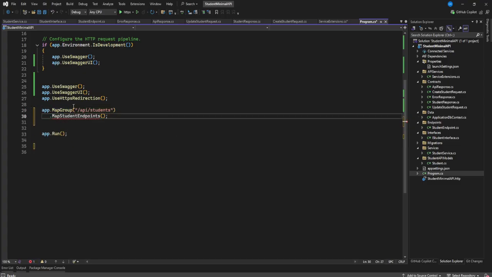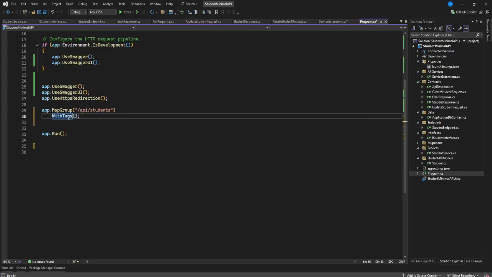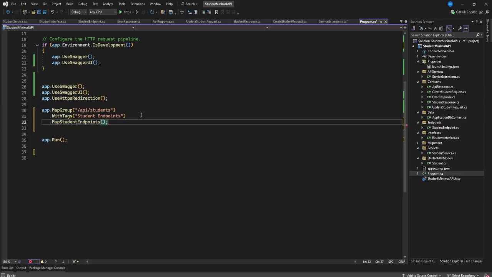Then you can say API students, and you can say with the tag. You can put in a description here. We say student endpoints, and then you can say dot map student endpoints. So there we go. So we've added that.